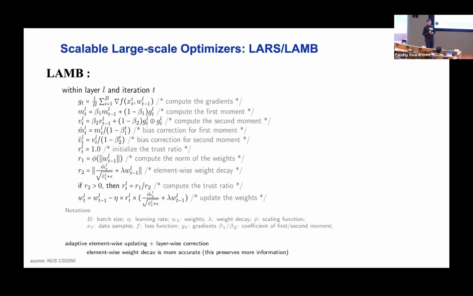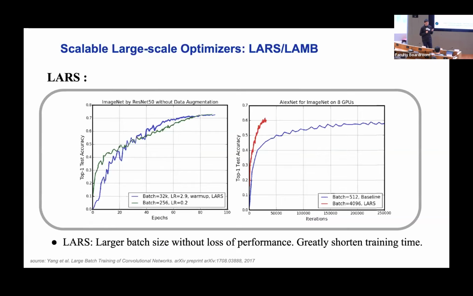The same idea, we can also add the first momentum and second momentum, just like Adam, right? To use the trust ratio for the Adam optimizer. The difference is just the first momentum and second momentum. And now, after we use the techniques of trust ratio, in the first figure, the horizontal axis is the number of epochs. The vertical axis is testing accuracy, right? You see, now in the same number of epochs, we can get the same accuracy.